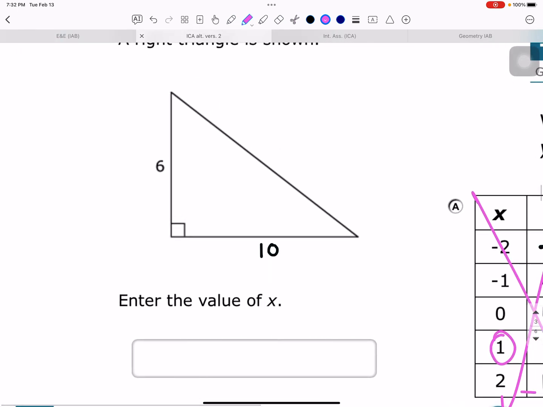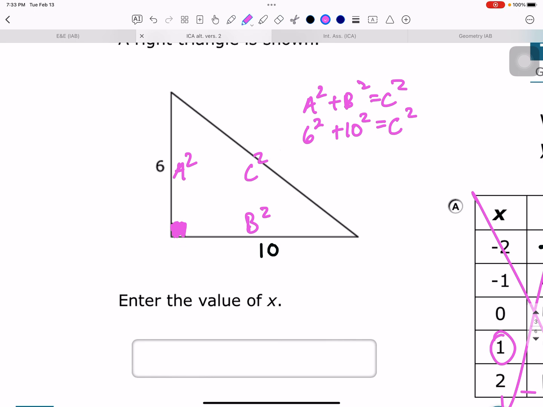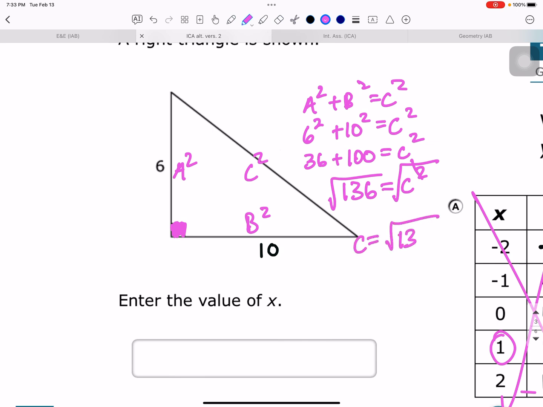15: a squared plus b squared equals c squared. And remember, the a and the b are the straight up and sideways ones. So 6 times itself twice plus 10 times itself twice equals some number times itself twice. 6 squared is 36 plus 100 equals 136, equals c squared. So we take the square root to get rid of the squared, and c equals the square root of 136.